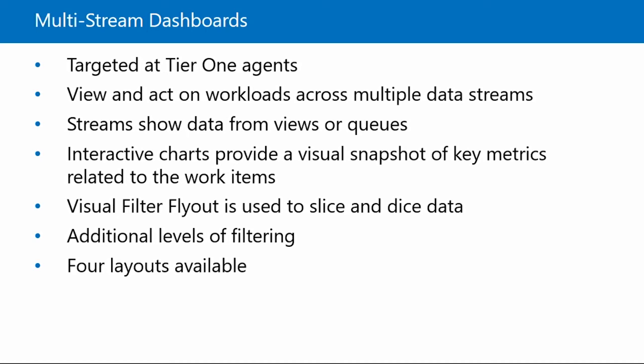The visual filter flyout is able to be toggled on and off as necessary, so if you want to see only lists and tiles of information, you can toggle it off. If you want to see charts to help visually check out the data, then simply toggle it on. There's also an additional level of filtering available within global filters to help bring focus to relevant terms.